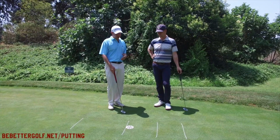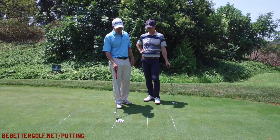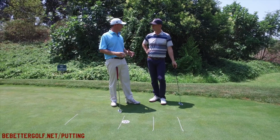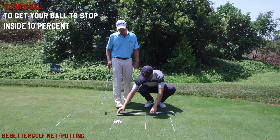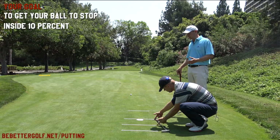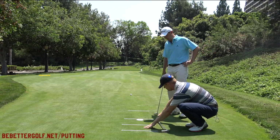So I guess you could say my baseline or my standard, if this is the hole, is that we're trying to get every putt to within 10% of the total distance. If we have a 10-footer, then from the front edge of the cup to a foot past, that's about a foot, just a little over a grip. From there, we're trying to get balls to finish in that zone, because 10% of 10 feet is 1 foot.